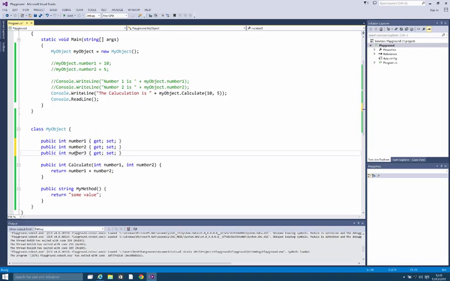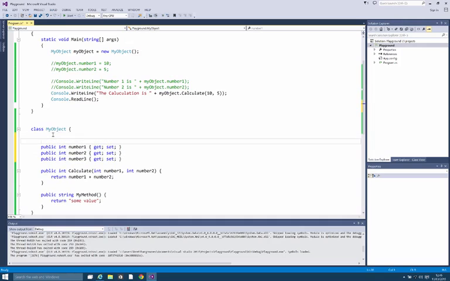Now sometimes the properties themselves that you expose aren't necessarily always going to contain just the information you want. Sometimes they might want to contain other information. The easiest way to explain that is, instead of having this calculate class, we could have this number 3 perform the calculation. So what we would need to do is declare internal variables.